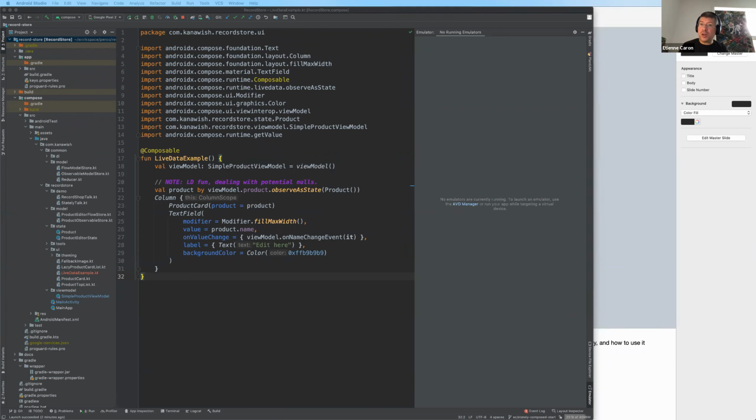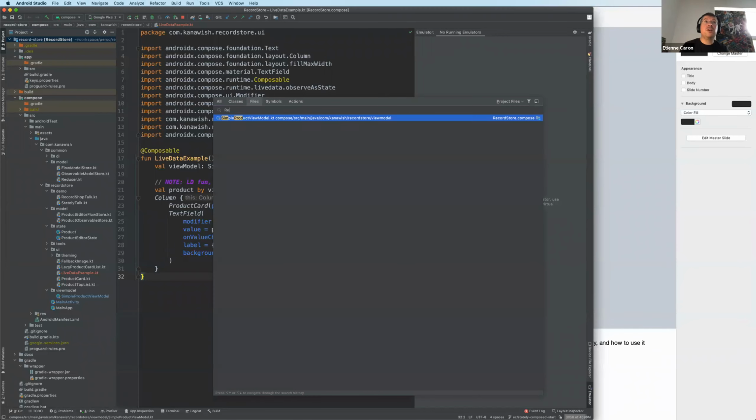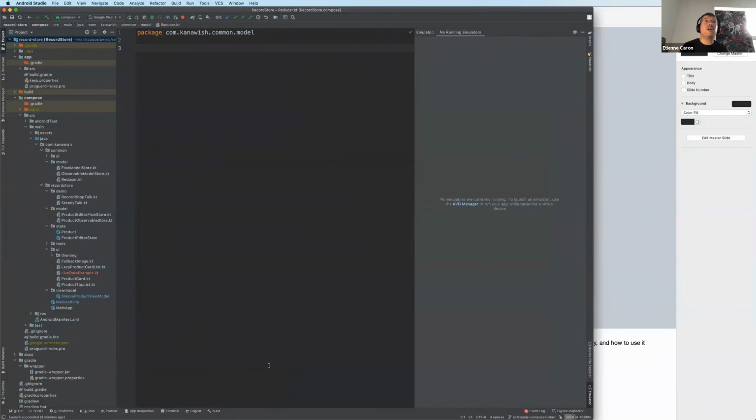Okay, so there are quite a few things that we need to add, and I need to give a little disclaimer here. The RxJava version is more work, but the work that we're adding right now is really what also makes it a lot more solid than LiveData. What do I mean by that? Well, we're going to be using something called a model store, a state store. But before we can use that, I need to explain a pretty simple little concept called reducers. So what's a reducer and how do you make one?